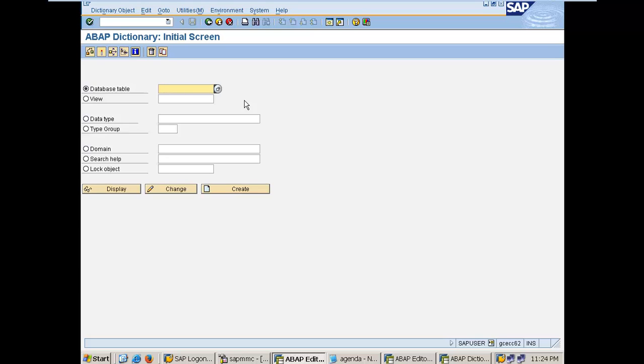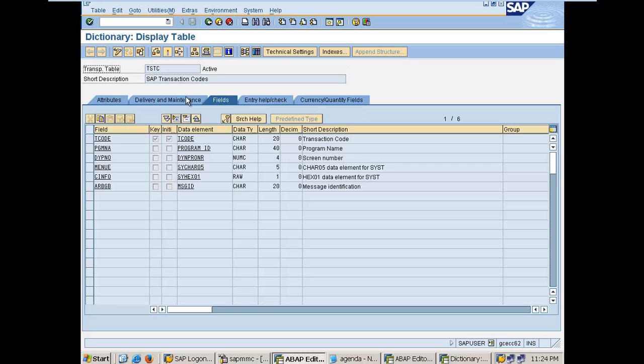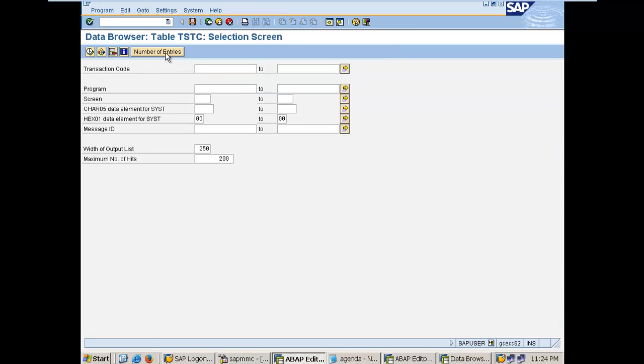So if we go to a table called TFDC, and if I go here in the display mode, so basically everything is stored in a table, and then whenever you call the transaction, SAP goes to that table, picks the values. If required, it will do some calculation at runtime and then display the output. So this table stores all the transaction codes which are available in SAP. So whatever transaction code we create or whatever T code SAP is creating, it will be stored in this table.